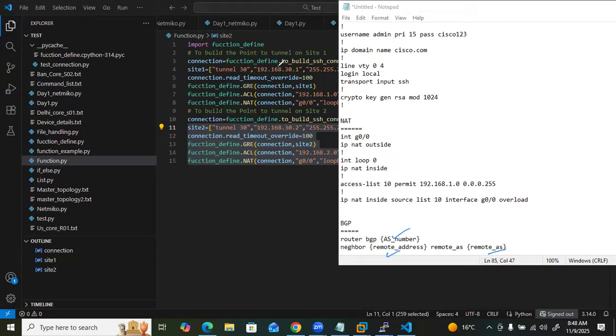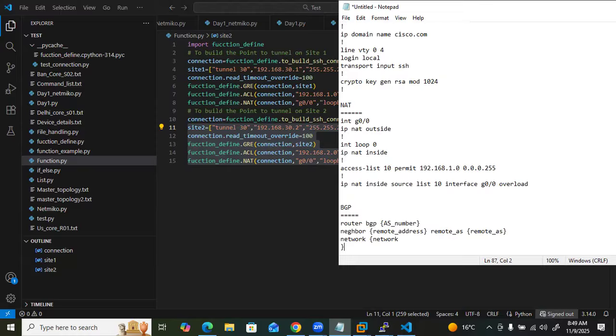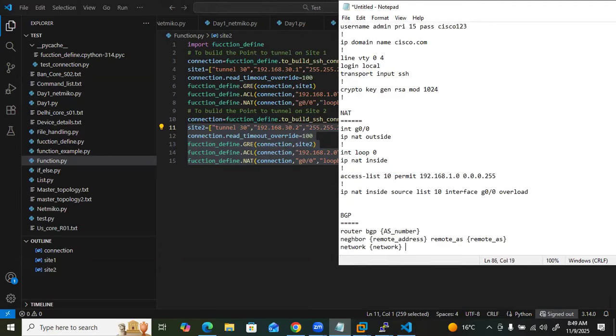Then after that, if you want to use the network statement, what can we do? Network, we can put here the variable part also. That is also a variable. And then after that, the mask, also a variable.